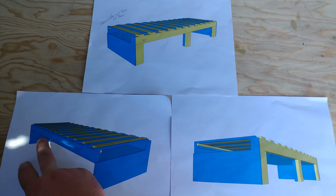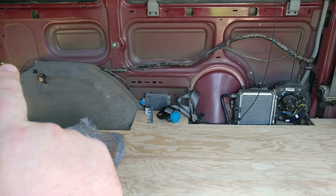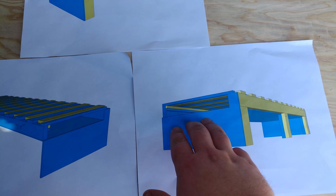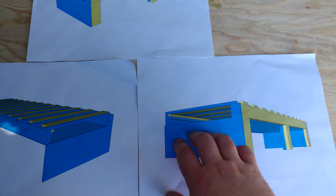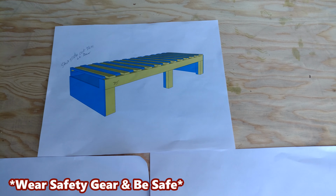So this piece here, this 2x4 that runs the length, will be anchored to the wall, just the wheel well there. And then the blue pieces you see are going to be stationary. And then the yellow pieces will slide out. So all these yellow pieces will slide out, so it'll be a bed for two people if needs be.